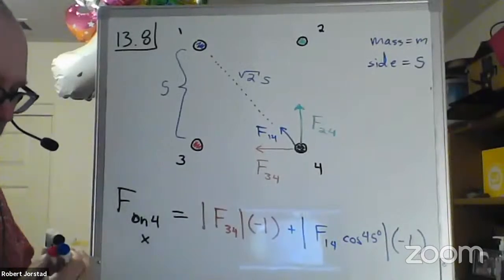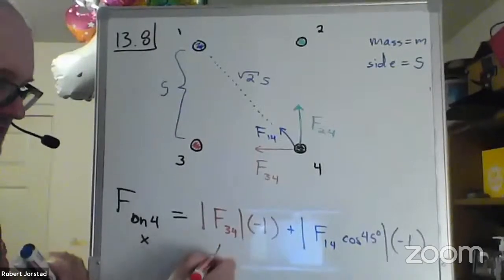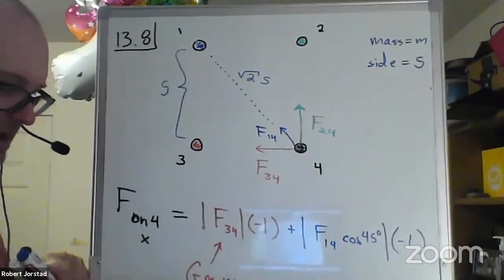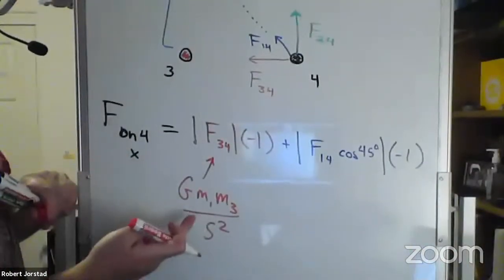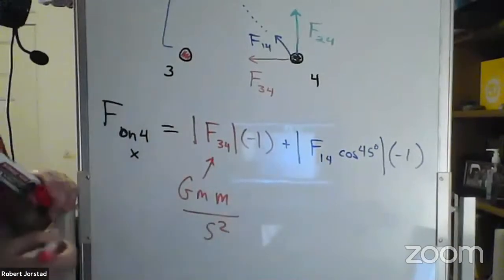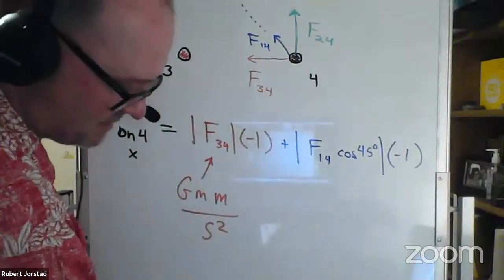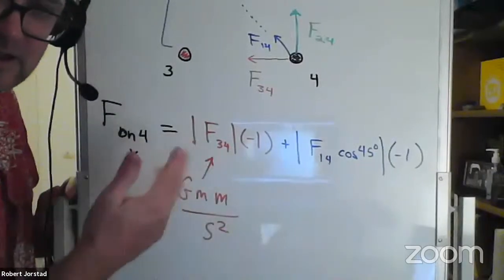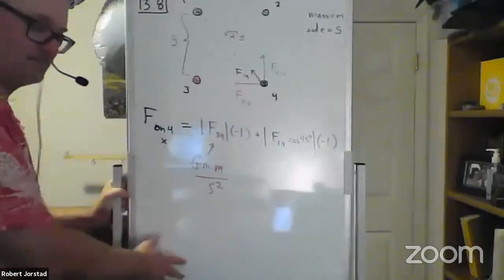What do you think about that? And again, these are just like your G, M1, M3, both of those are M, all over, in this case, S squared. Whoops. This would be M, this would be M, this would be S squared. You plug it in, you're good to go. The moral of this problem was, hey, sometimes if we think about it, we could save ourselves all the nitty-gritty details. You could save yourself some time by doing that.